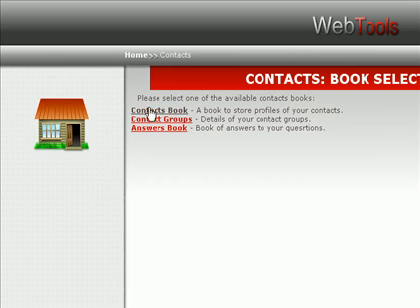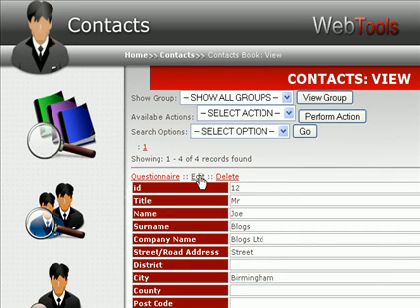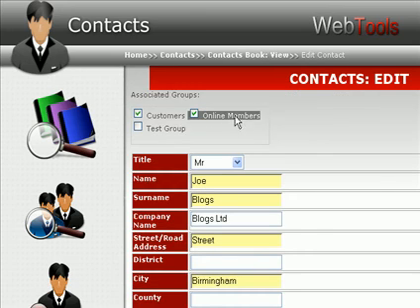What we're going to do now is go back to the contact book and edit Mr. Blogs again. As we can see here, we have an option for the test group in which we can now associate Mr. Blogs to the test group. This feature is highly valuable in order to enable you to segment your customers and clients into particular groups.